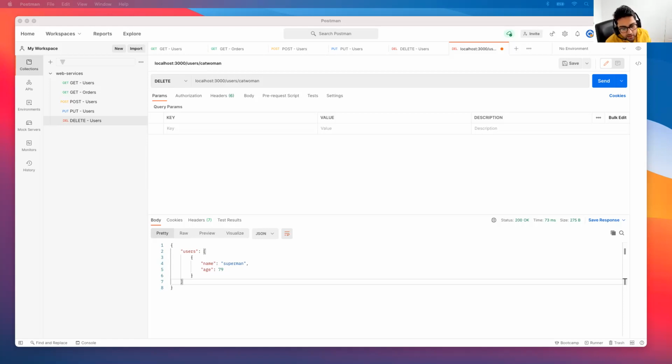You can find the index of a specific user using the method findIndex. And you can remove a specific user from the entire array using the method splice.